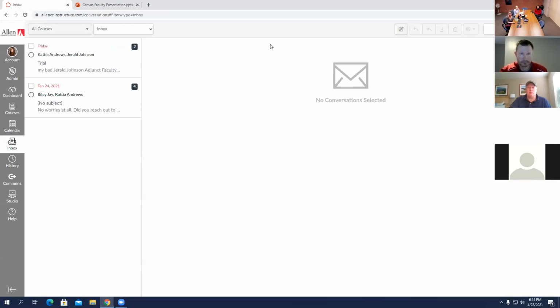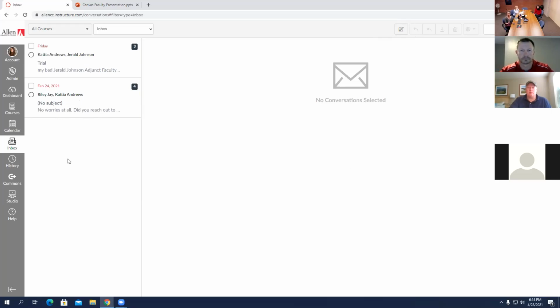And how this works is that you can go to the inbox. Students can also go to the inbox and create a new message. And this really works just like an email system. If a student uses the inbox to send you a message, you will receive an email to your Allen email account. When you get this email, you have a couple options. You can either come into Canvas and reply directly from the inbox in here, or you can reply from your Allen email account. And when you come back into Canvas, it will show your response in the email, and it will show the threads that you responded, even if you reply from your email.